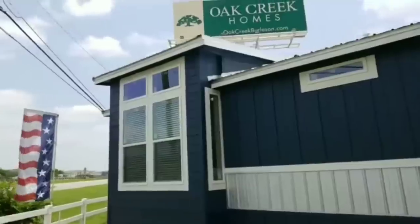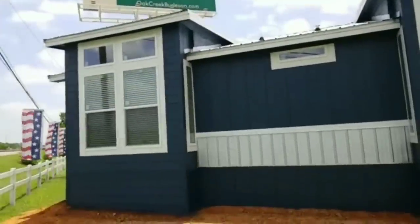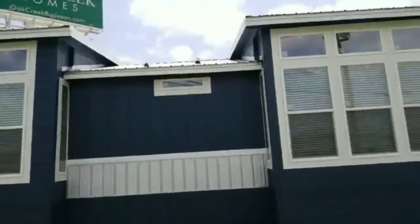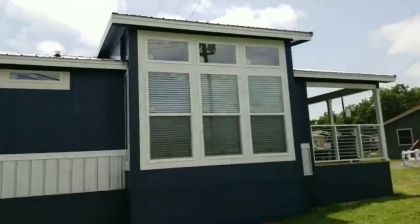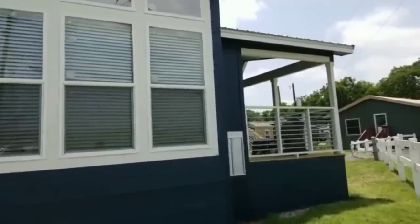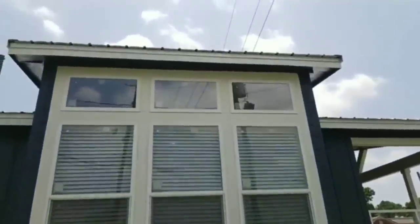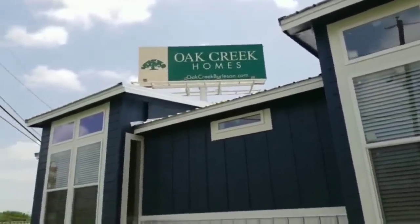The home is done with our 50-year warranty exterior siding by Smart Panel. Customers are going to get to pick all of their exterior colors. Look how cool these tower dormers look. The home comes standard with a steel roof that's got a 30-year warranty on it, plus dual thermal pane windows. It's just a really cool house — I love how these tower dormers give so much presentation to this home.